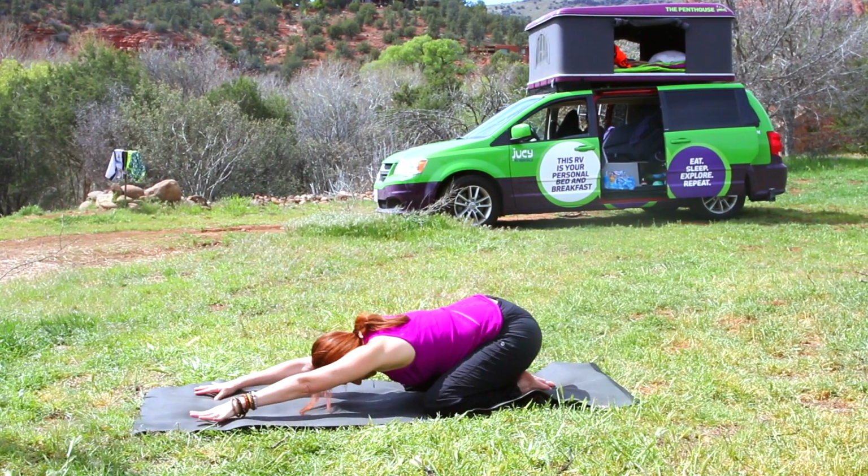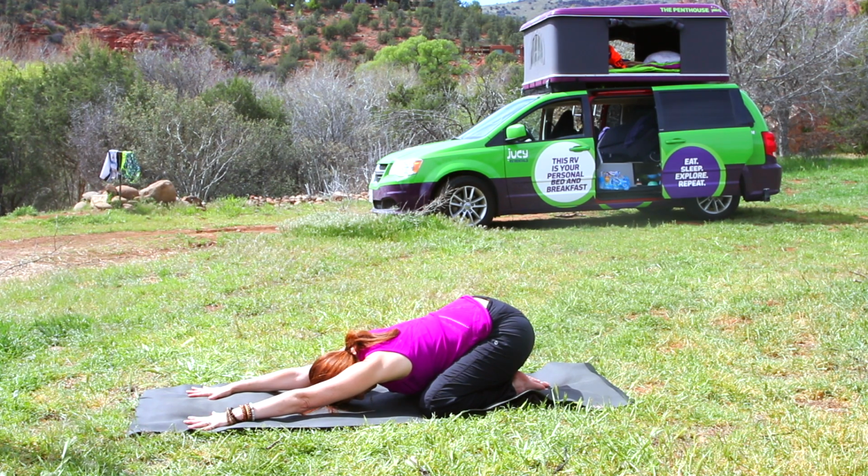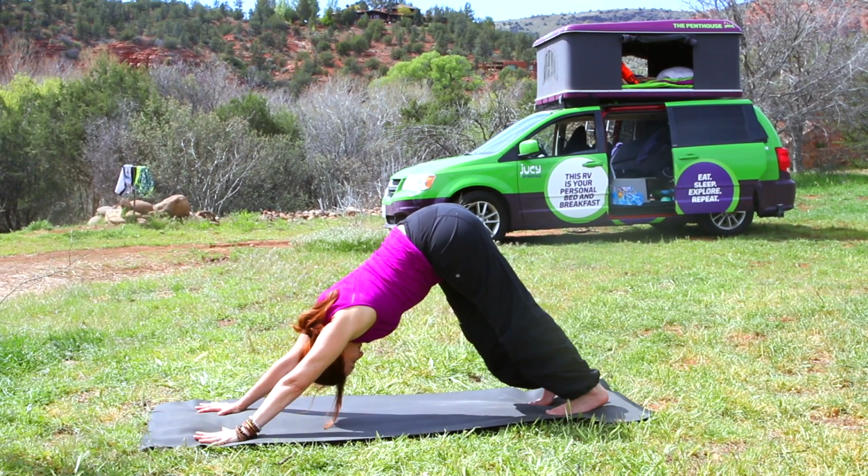Take the hips all the way back to the heels. Extend the arms forward so the wrists and elbows are off the mat. Spread your fingers nice and wide. Start to press into the base of the fingers. Come up onto your knees. Tuck your toes. Make your way to down dog.